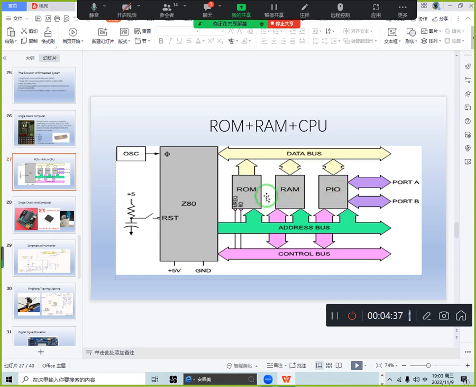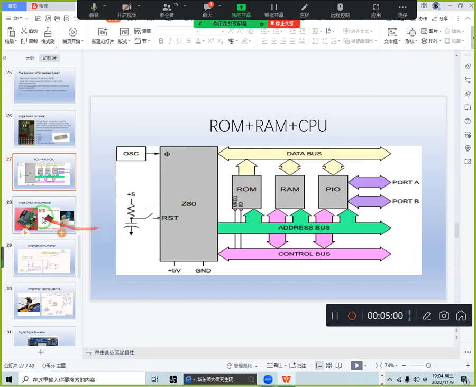So do not worry. You just need to have some impression of what kind of chips the processor needs, although all these chips are integrated inside one chip right now. This structure is more than 20 years old.